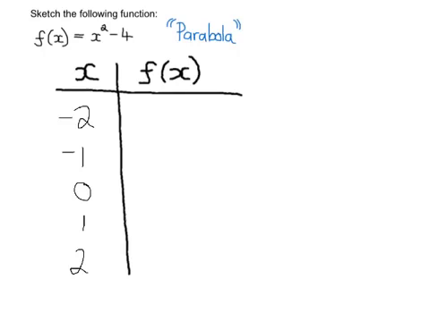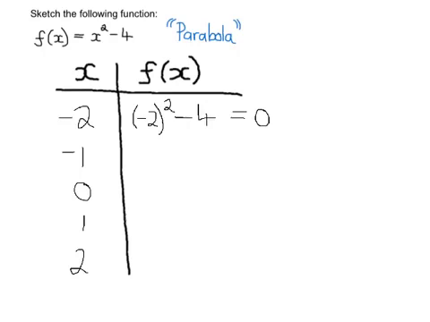And then the next step, we actually just do some substitution. So for the first one, when x is -2, I'm going to substitute it into the rule x squared minus 4. So I'll actually take the value for x, substitute it in there. So -2 squared is going to be positive 4. 4 minus 4 will give me 0. So when x is -2, the f of x, it will be 0. So the input of -2, the output that you get is 0.